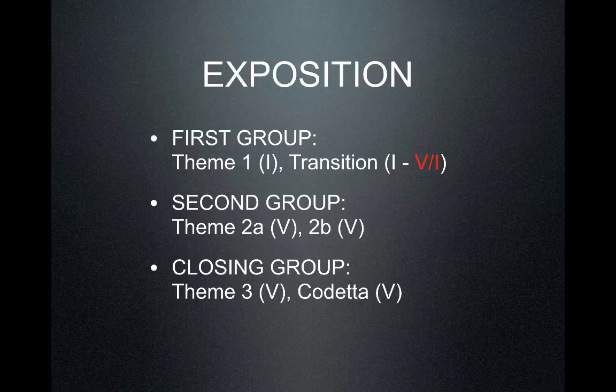You're going to notice that this is in the key of D major. By the time we get to the end of the first theme group, you're going to see a dominant, and the second theme group is going to be in the key of the dominant. This sonata is in D major, and what's going to get us to that dominant is the introduction of the note G sharp. In the key of D major we have two sharps, F sharp and C sharp, but if we want to suggest the key of the dominant, which is A major, we're going to need to introduce that G sharp, so we'll watch for that to happen.